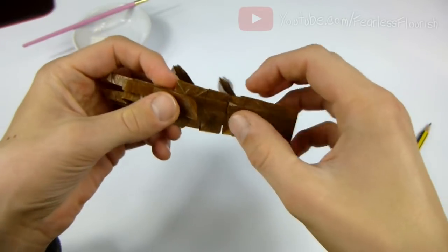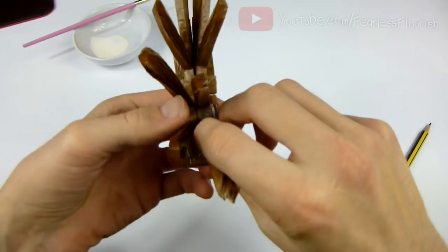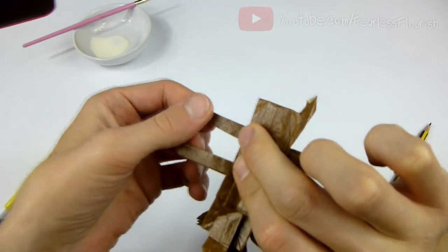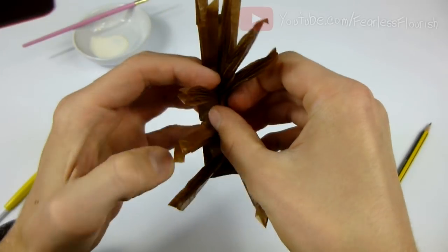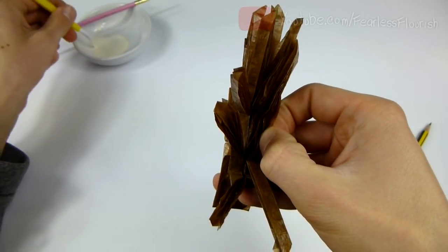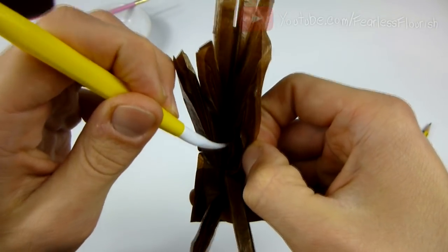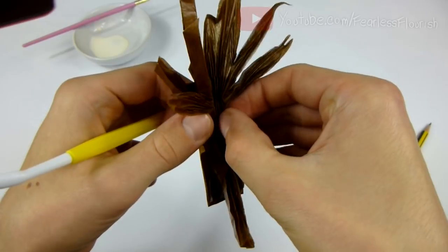And now when I look at that, it's much clearer. I could shape the body now, and then shape the legs one by one. So it's much easier to shape that way. So I'm actually going to just fix those wee glue bits. Again, before you continue to move on and shaping this, always make sure that every bit is glued together. It makes a big difference and it's much easier later on.